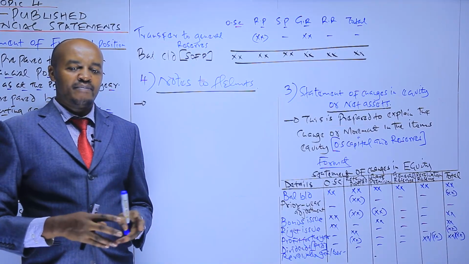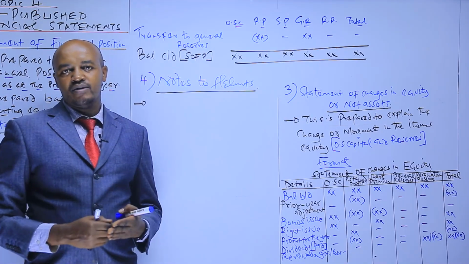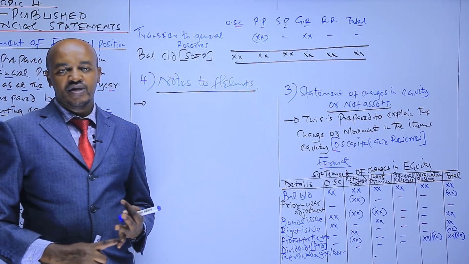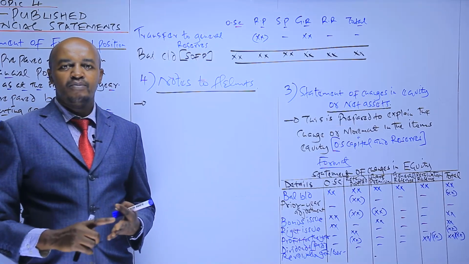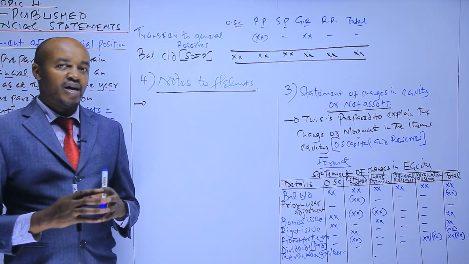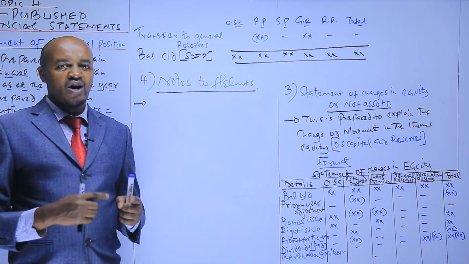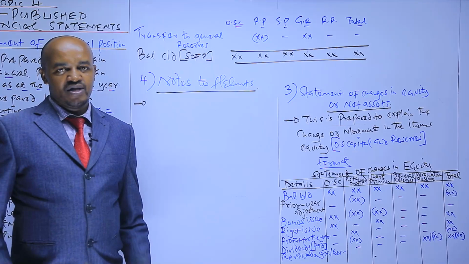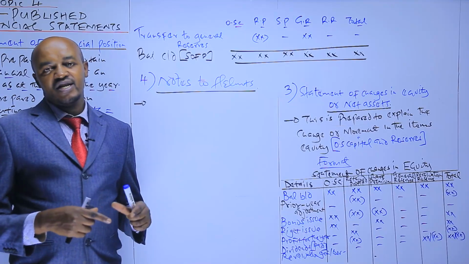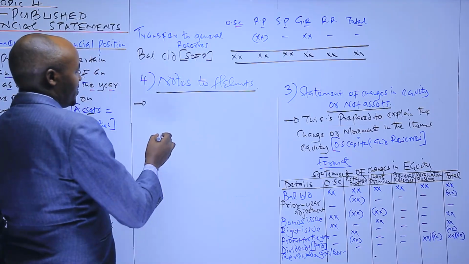We know that financial statements are prepared on certain accounting concepts. These accounting concepts include things like what? They include what we refer to as the going concern concept, the matching concept, the prudence concept, and so on. So this note will explain those accounting concepts used by the company in preparing financial statements and also accounting policies. When we talk about accounting policies, we are talking of, for example, how the company depreciated its assets, whether using the straight line method, reducing balance method, and so on. So that is the objective of the note.